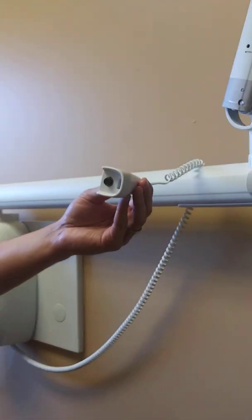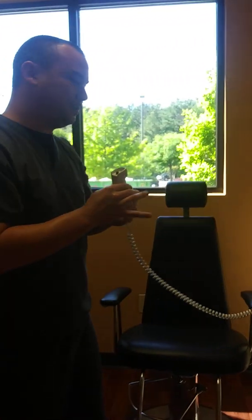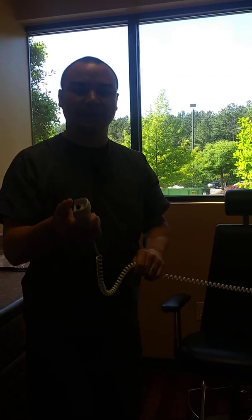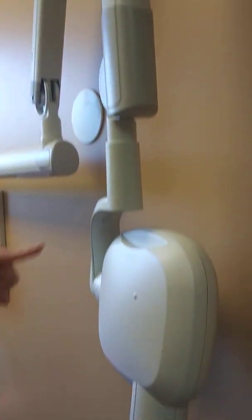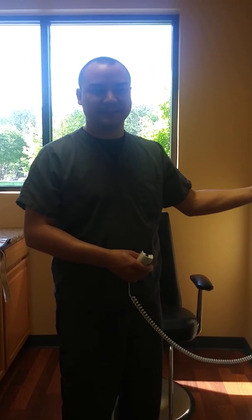This is an old school one where it has an exposure button that allows you to, as you place the film, take it outside of the room and press and hold the button. Sometimes you can even give it to the patient, depending on patient comfortability. But again, you'll see a control panel, the same extension arm, and a variation of the tube head. I just wanted to show you another version of a control panel — this one's more of an updated, more digital aspect view than the last one.